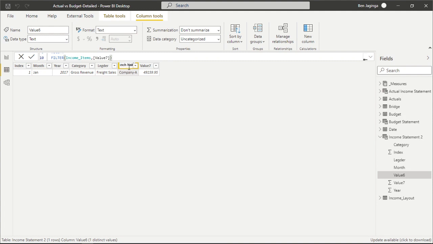And our value 7 should be the amount, so let me just give it as value.